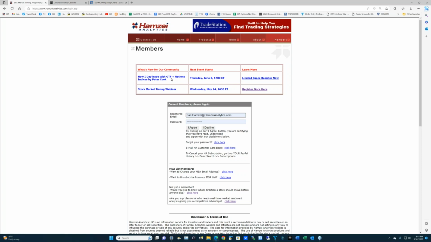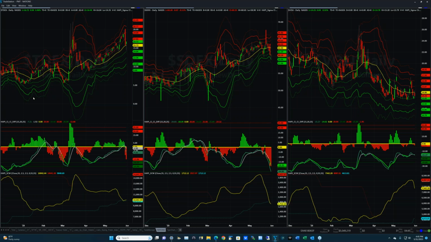OTF, which is our main technology that we have used. ORB, we don't need him to explain ORB. We already have ORB stuff. But he's good at his take with OTF. We're also going to be talking about Gamma. He uses Gamma quite a bit, but at key areas for SPX, NDX, SPY, and so on. So you want to take a look at that. Of course, Nations Indices, which is this chart. These are the Nations Indices symbols: TDX, DEX, I'm sorry, TDEX, SDEX, and Volley.